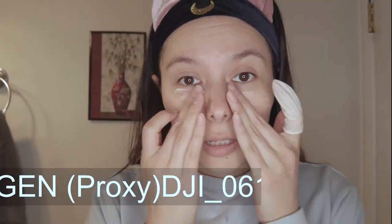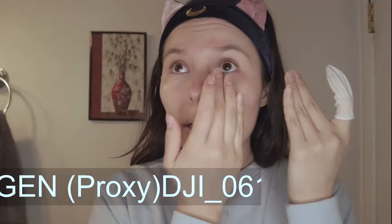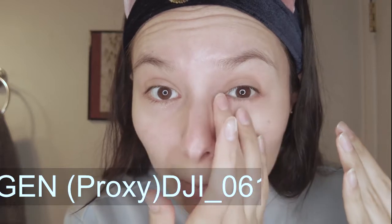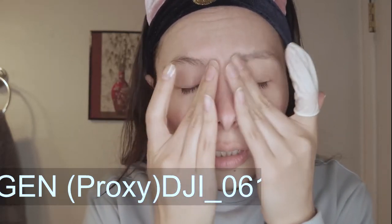Okay, so just grab a little, dab it under the eye area. Let me close this up. And just apply that on there. I'm actually pretty generous with the eye cream. I saw in a video, I don't remember whose it was, that they also applied it a little bit further down to cover their whole orbital area, so not just right under the eyes where you normally would have those dark circles. So I applied it a little bit further down and then also around, and sometimes on my eyelids as well, just because my eyelids tend to get pretty dry.